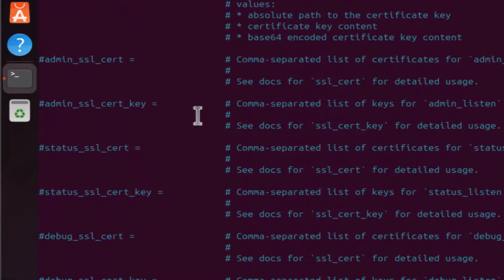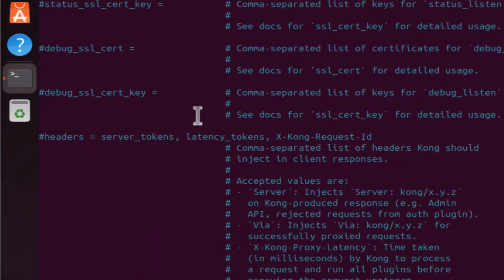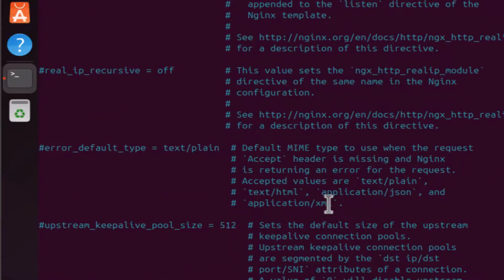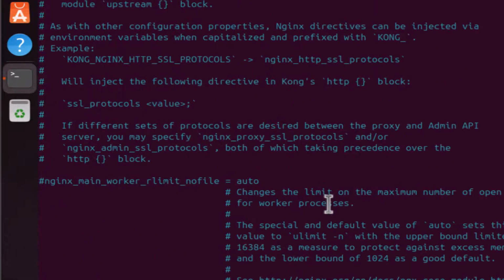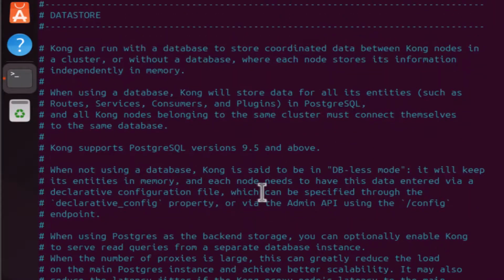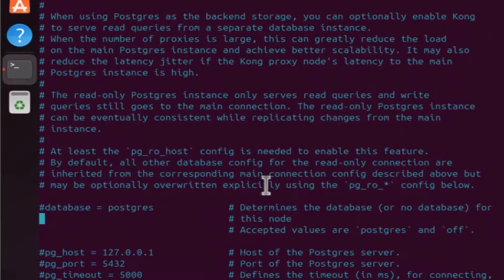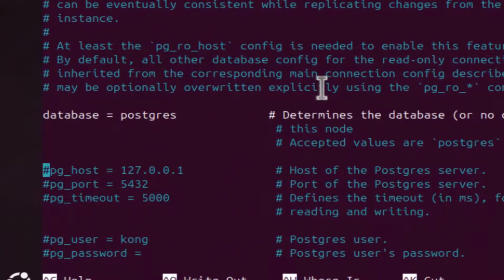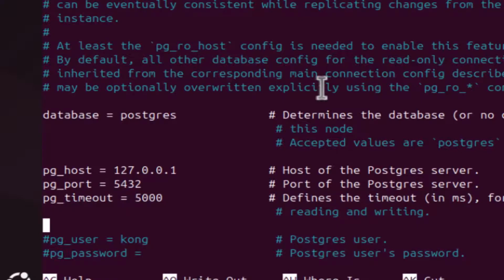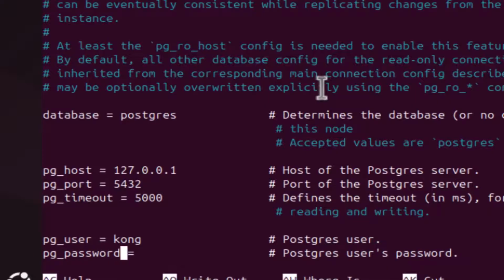So let's see if we can go a little further down. Data store, I'm gonna scroll a little faster just to get to that. We'll see like databases for me. There you go. So we're in data store now. So we just need to uncomment that, and then this one and that as well. Timeout we can, but we just do it. And Kong user, these are the most important pieces. Remember we had set up that database, so we set up a password that we called super_secret.